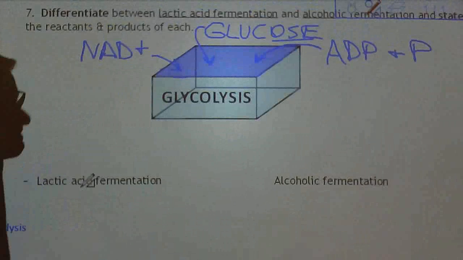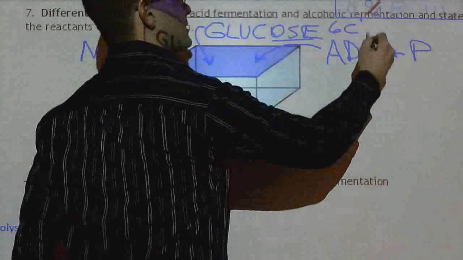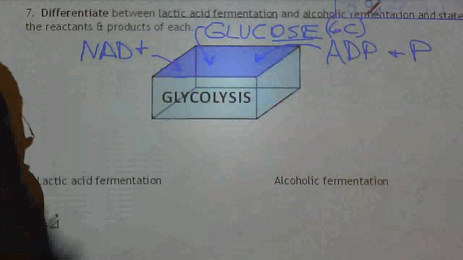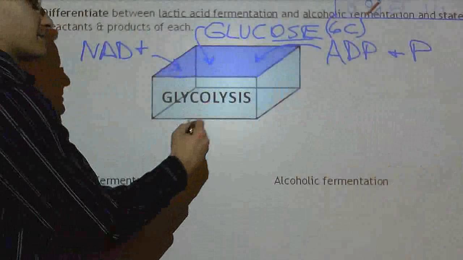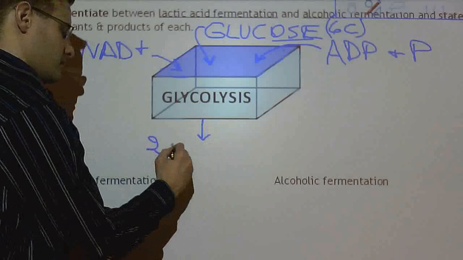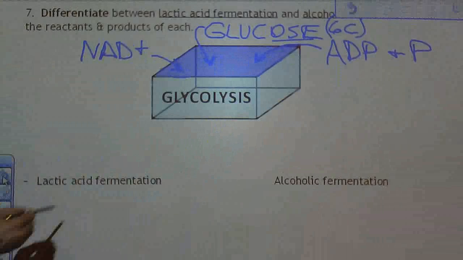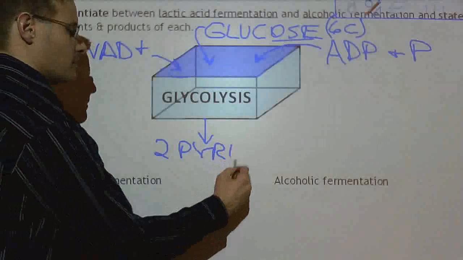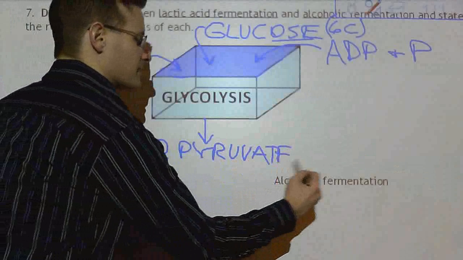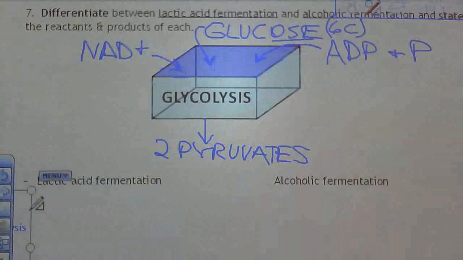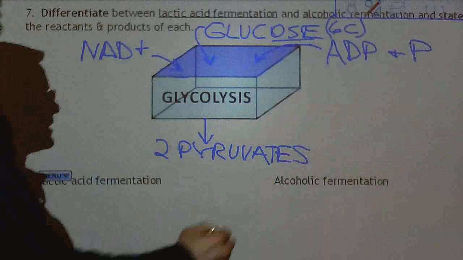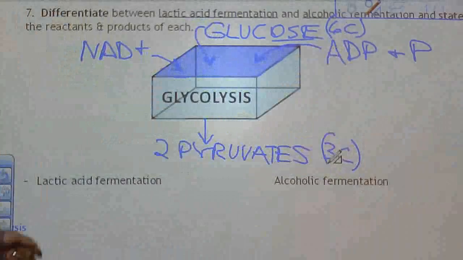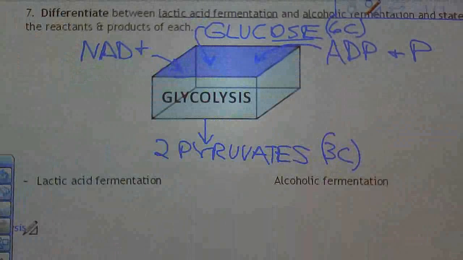So let's go back to our glucose molecule. Again, this is our 6-carbon molecule. And really what happens to glucose is pretty much it just gets split in half. So glycolysis is going to split glucose into 2 pyruvates. We've already seen this when we talked about the Krebs cycle, but glycolysis isn't doing anything different here. And again, those pyruvates are 3-carbon molecules. So 1 6-carbon into 2 3-carbons. Should be no surprise there.